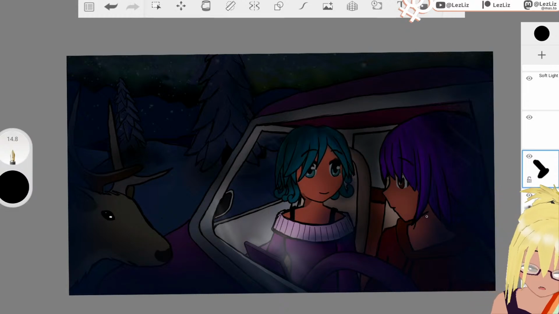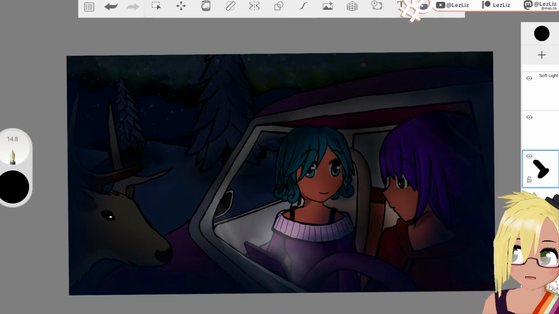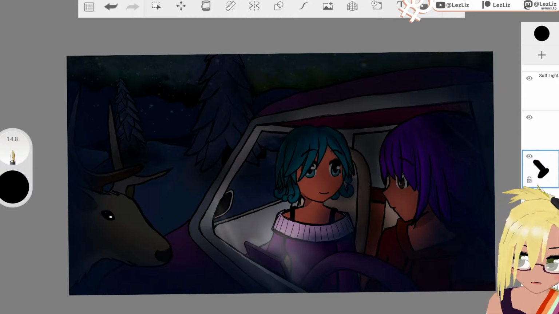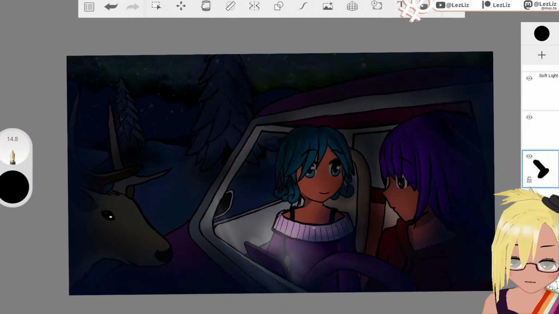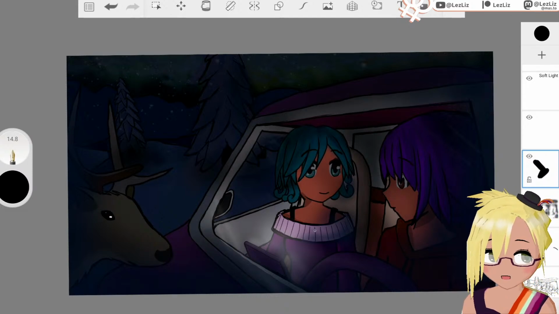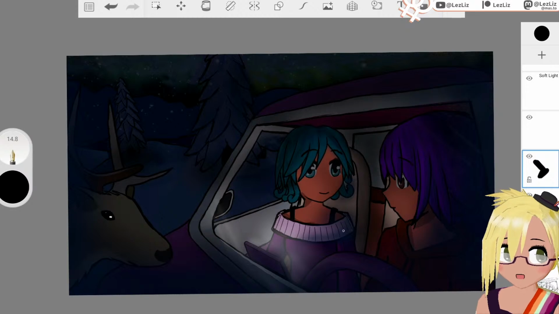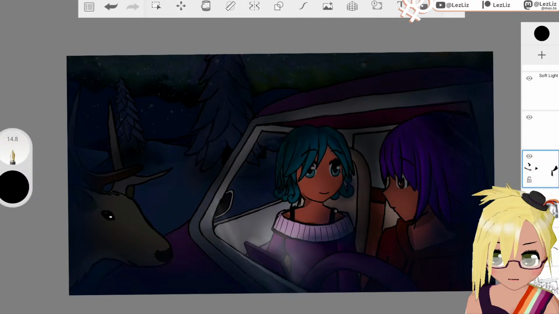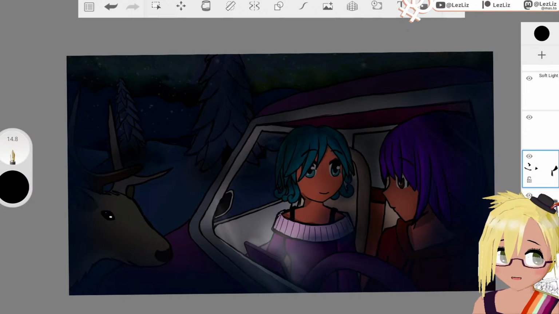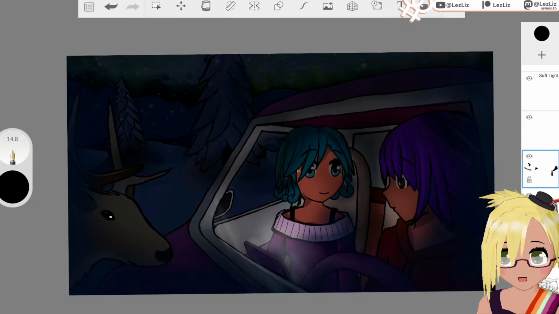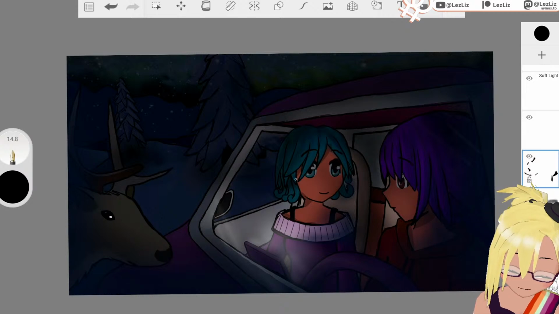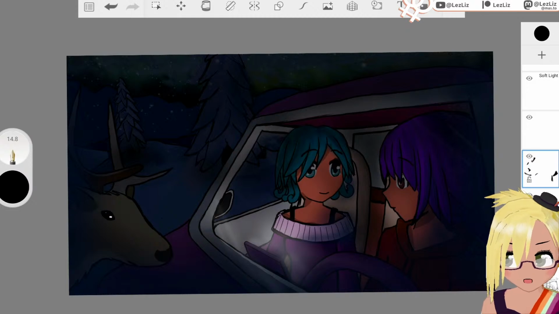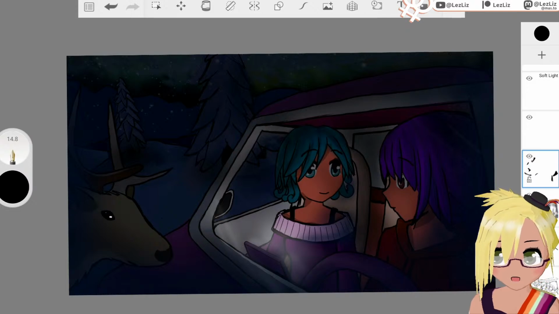Yeah, it definitely needs this. Especially when you want to go for the atmosphere, this seems like a good idea indeed. Like stronger shadows.